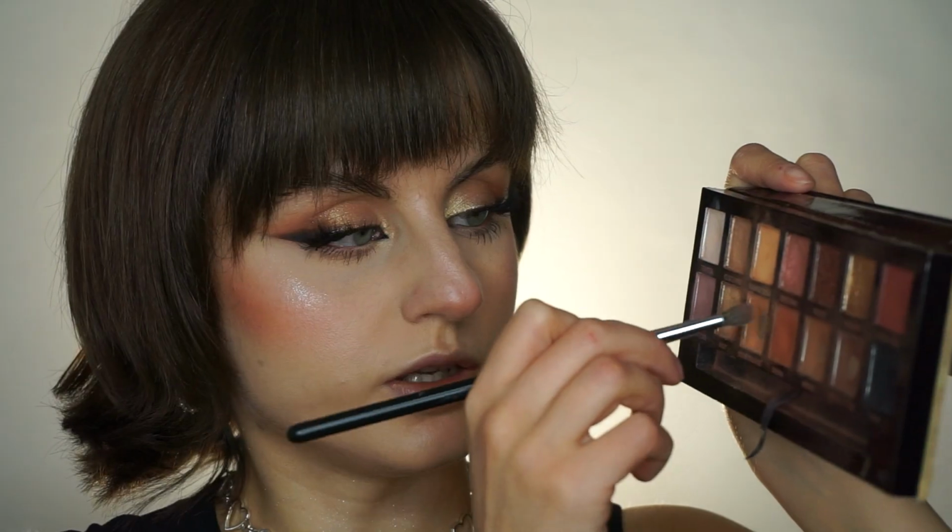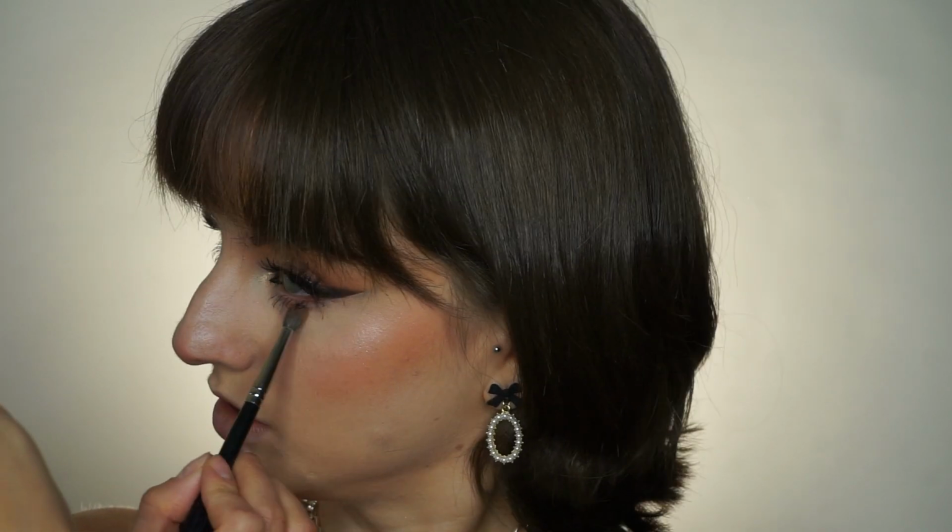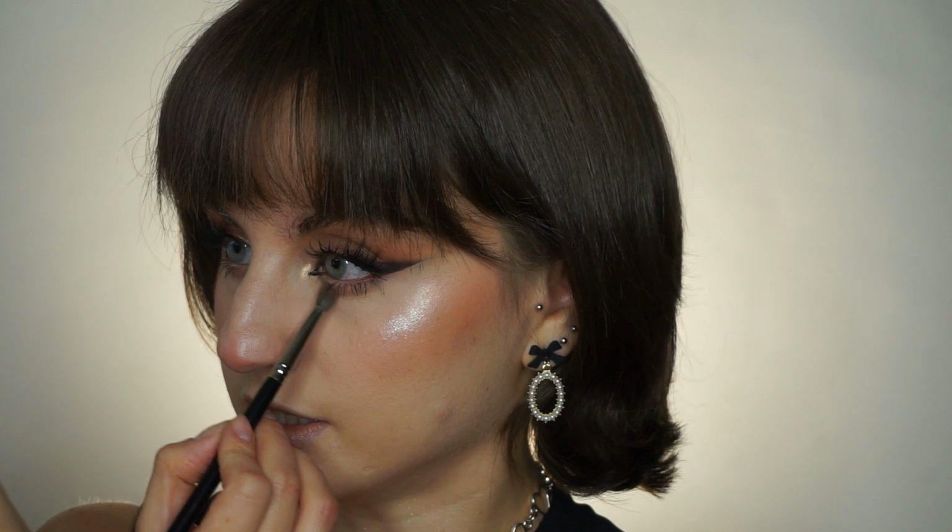Well, they have to be the same, both of my eyes, so I'm gonna pick up the palette again and use the brush that I used to apply the transition and do my transition again, like mixing the two shades, the burnt orange with orange soda, and I'm just gonna run that across my lower lash line. Not trying to ruin the mascara. This is not the order in which you should do stuff.